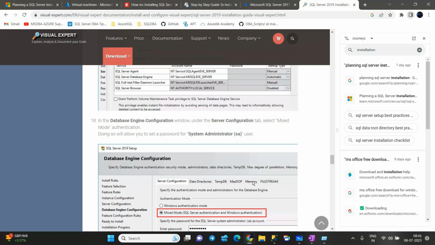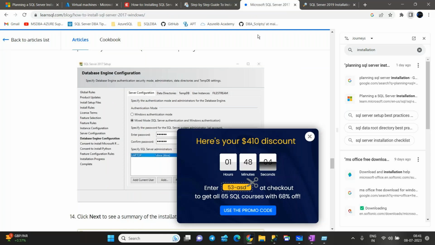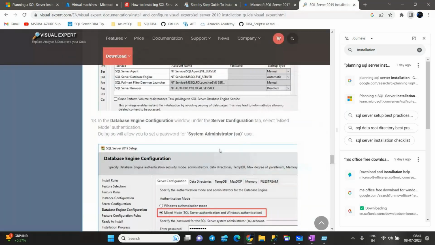In 2017, only user interface, but that user interface has been removed in 2019 and a new tab created, that is max server memory. You need to note down what enhancements were done over the installation, and this is a very important interview question, sir.